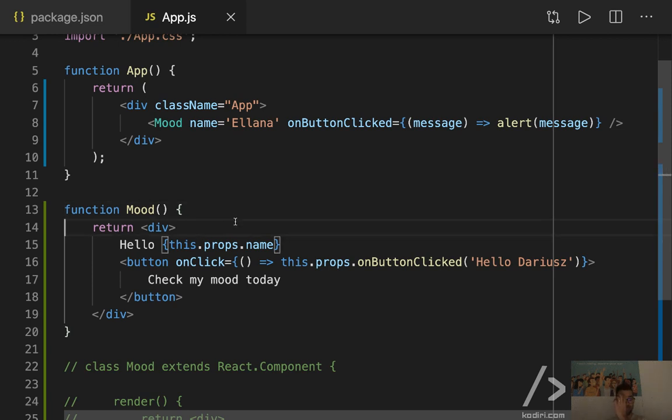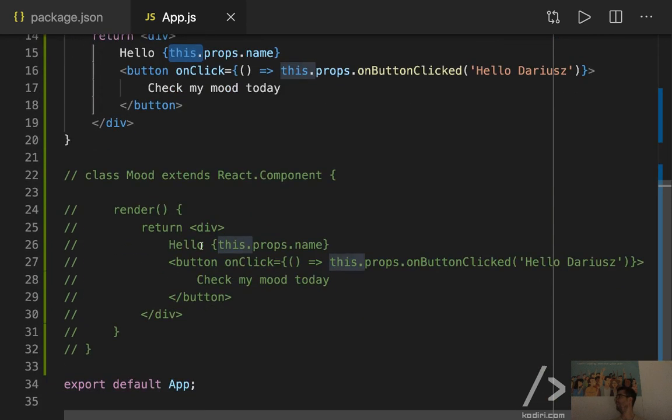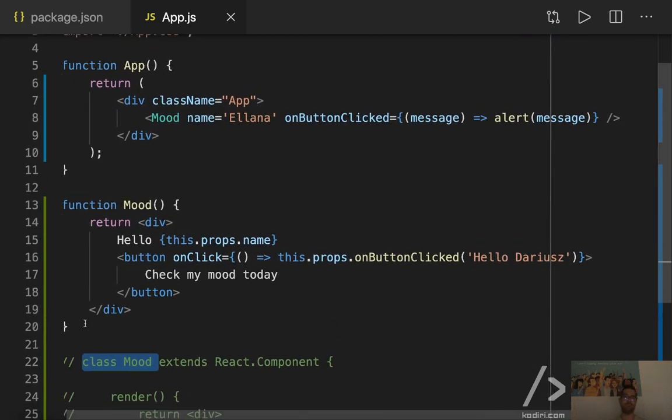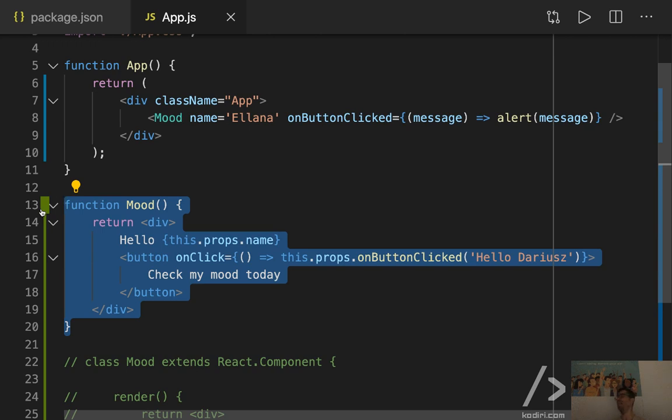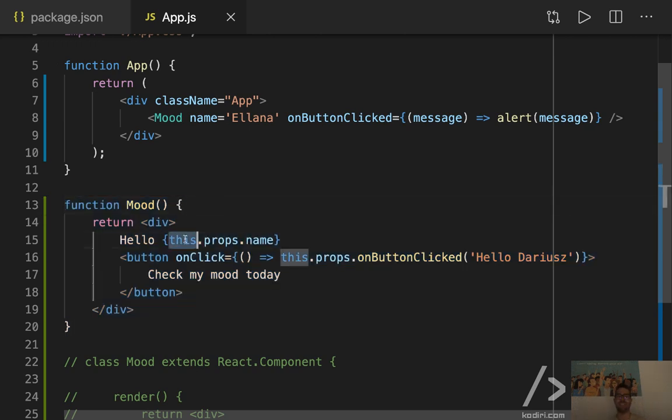And the reason is, the weird this prefix only makes sense when working with classes. If we work with stateless components, aka functions, it doesn't really make sense. So we get rid of it. That's the first thing. But anything else? Where is props coming from? Will it work if I rename it to people or to Brexit? I mean, why props?